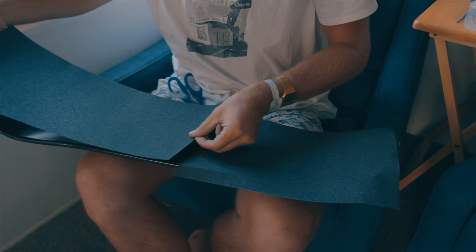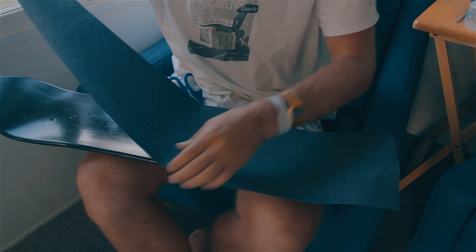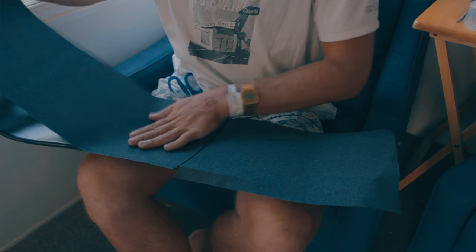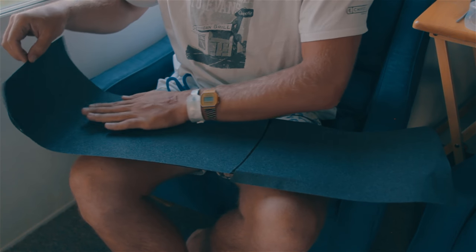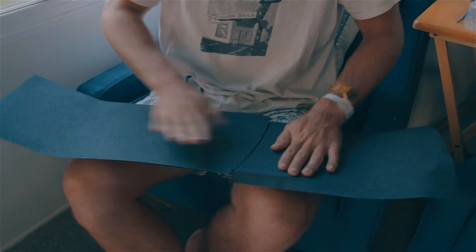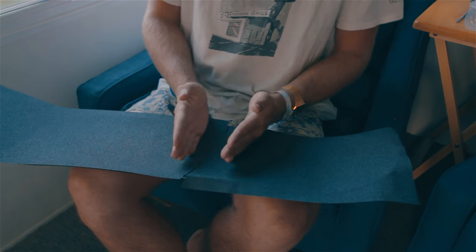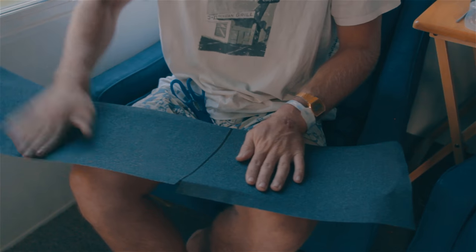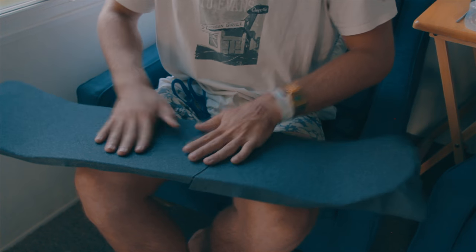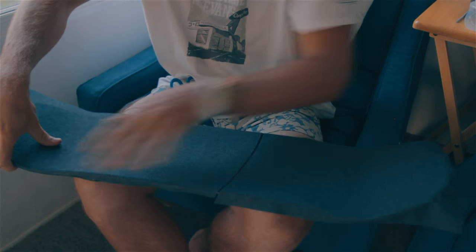Since I've done this, actually. Okay. It's not perfect. There we go. Kind of like that. Word. Okay. Sick. Got a nice little line. Doesn't look straight, but it is. It's pretty good. All right, kind of do this around the edges now. Make sure no air bubbles. It's all good.